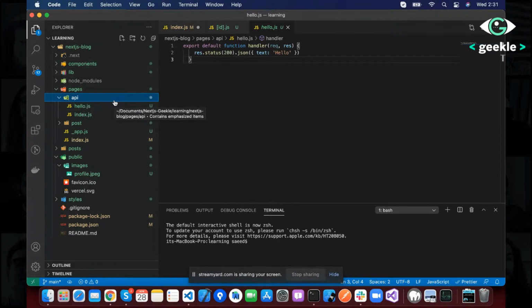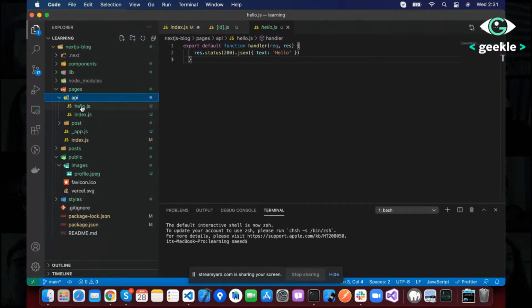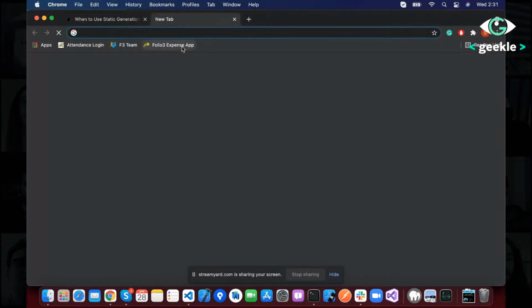To make any API in Next.js, you can see here that in the pages folder I have created a folder named API, and in that folder I have created a path. I'm using the word path because in the language of Next.js, this file is a path. I've created a path called hello.js, and let's see if it's working or not.